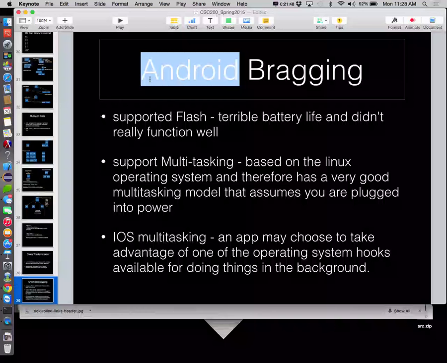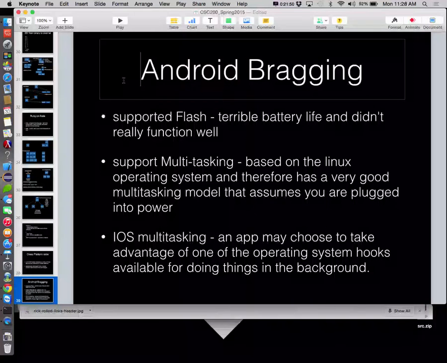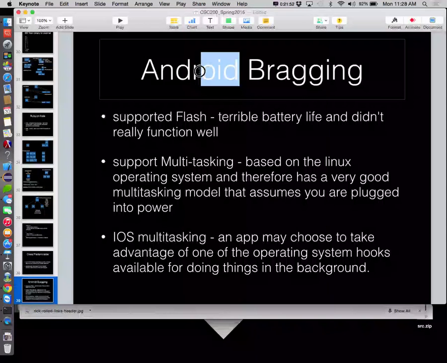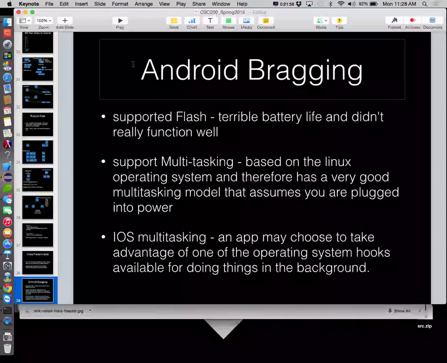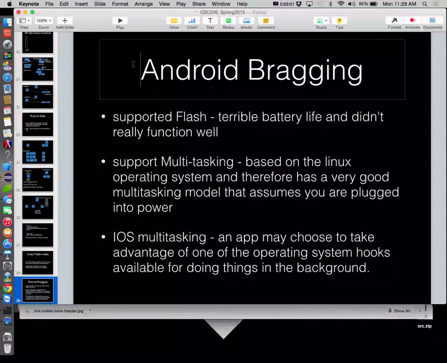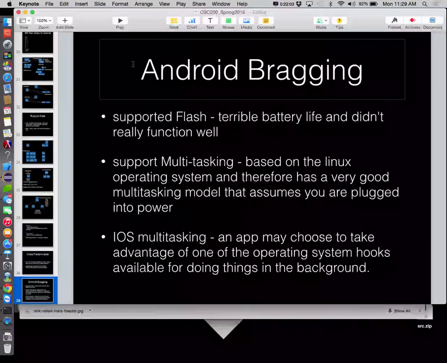Android maybe has had more of an excuse, where Google really had to come to the table pretty quick to compete with the new smartphone market. So they had to put together this brand new operating system that was supported from a lot of different people, not just Google, since it's an open source project. So they didn't really have control over the whole thing. Given a little bit more time and a little bit more forethought, I'm quite confident Google probably would have put out something that was a little bit more battery friendly day one. Just nature of the beast.